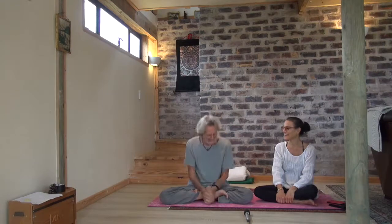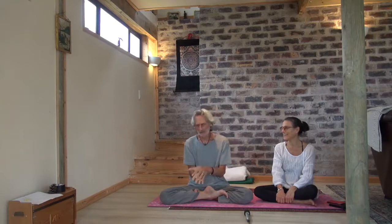Then you can extend it up to 64 breaths per posture. Why 64 breaths per posture? I was sitting with my master, actually, talking yoga with a Westerner, and we were talking about how people don't like holding postures. We were discussing whether you like holding postures, and I said, well, I like holding postures, but so we were having this discussion, and my teacher piped up and said, but aren't you supposed to hold the pose until you hit samadhi?